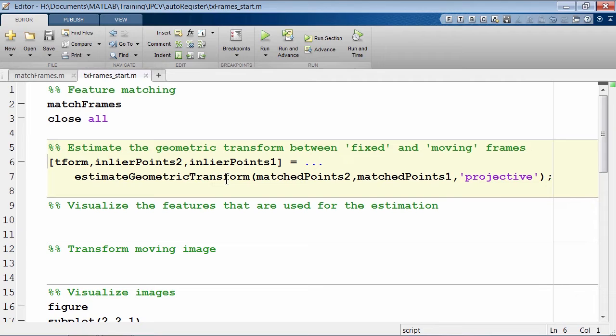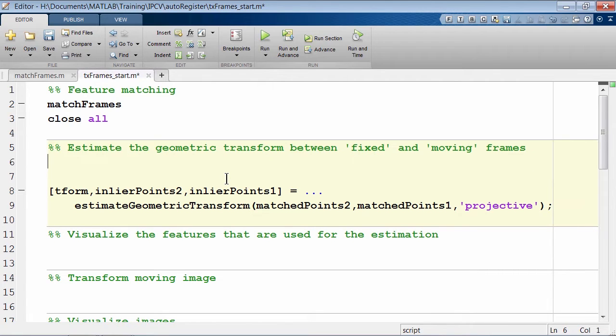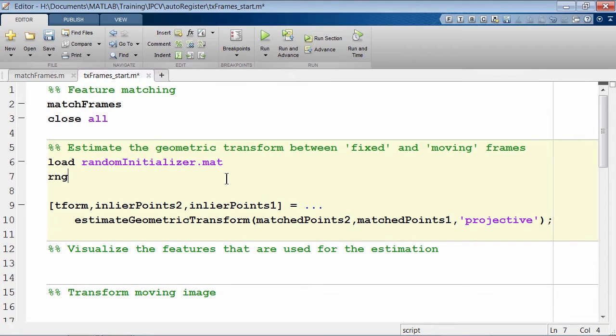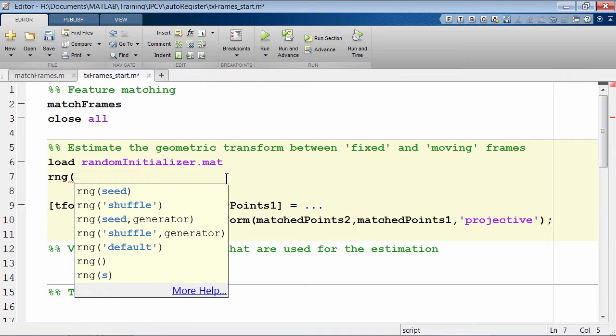So here we can say load random initializer .mat, which is the mat file that has my random state. And then we can use the rng command to set the random number generator. So here we can set the state by providing the variable name. In this case, it is random state.